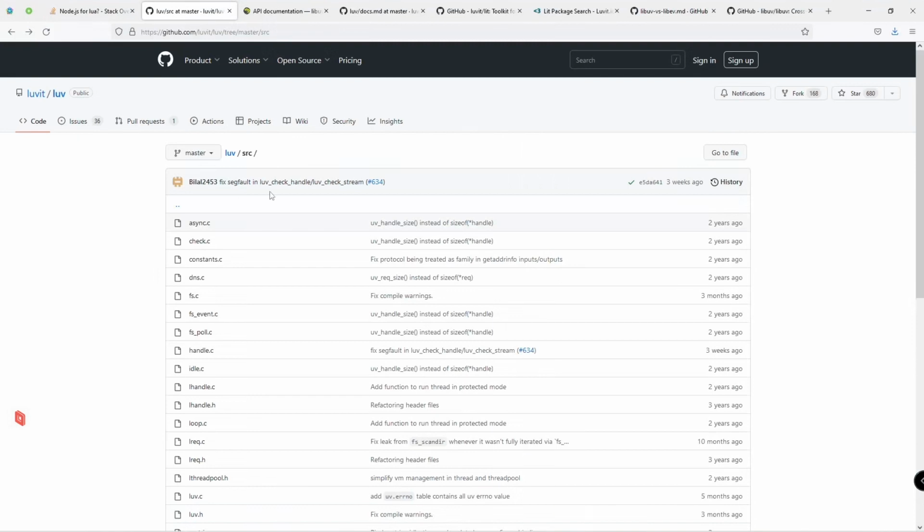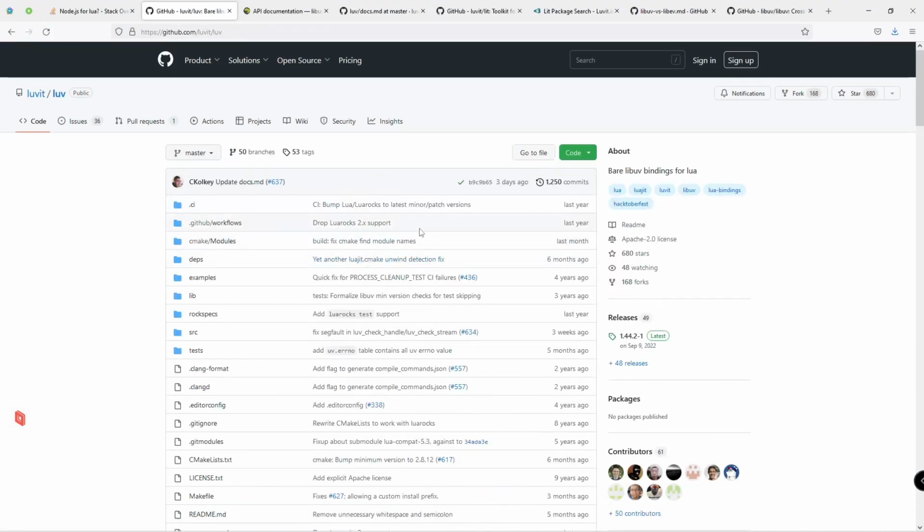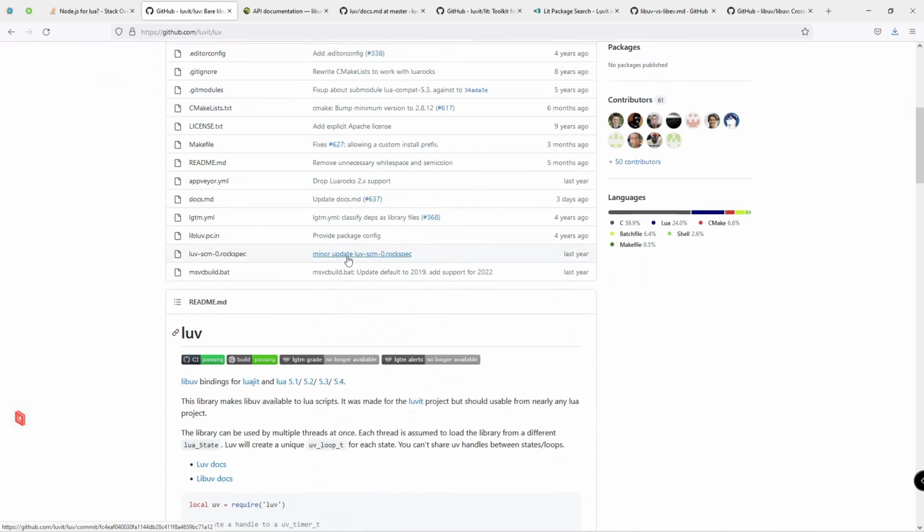Where can I find a version number? Well, it's using the same version number as libuv apparently.